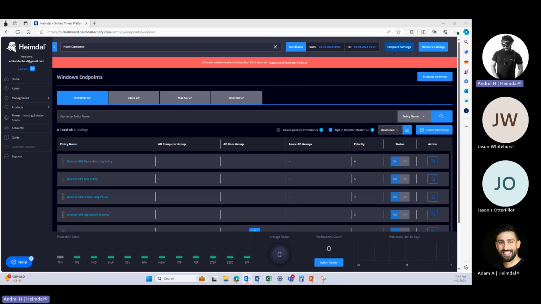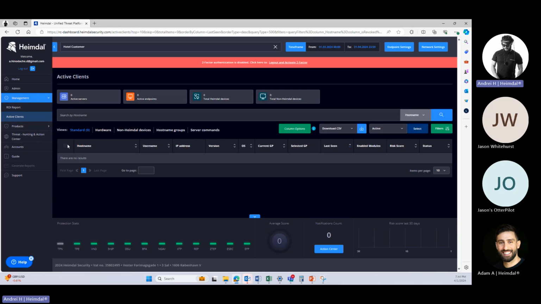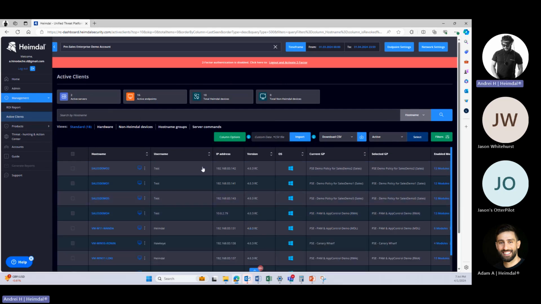So now we go into the active clients list. Under management, active clients, this is where we see all the endpoints that have the Heimdal license installed for this particular customer.